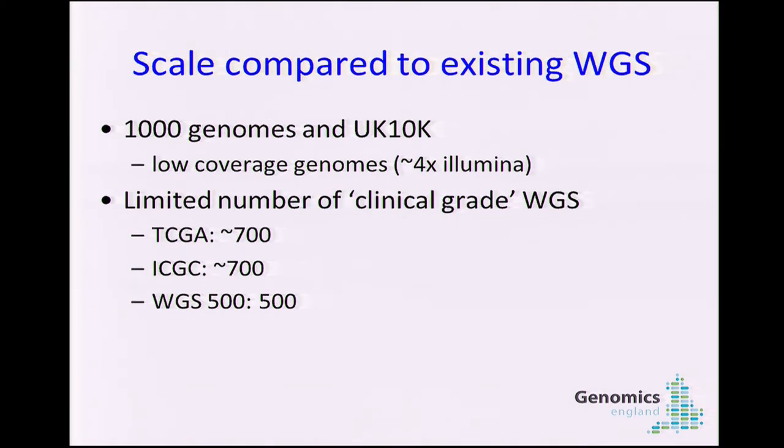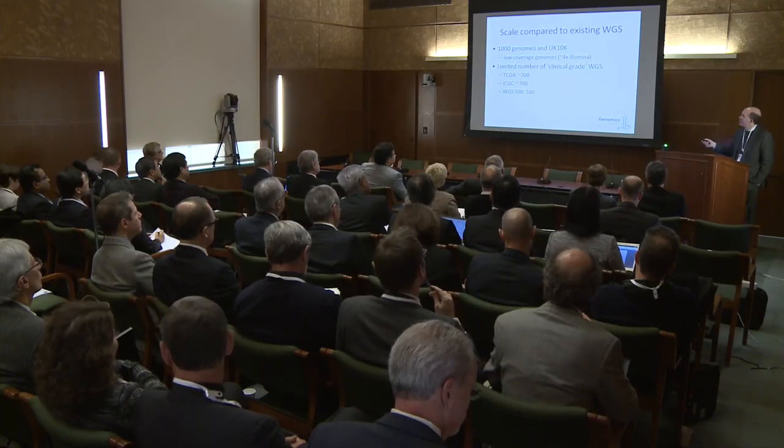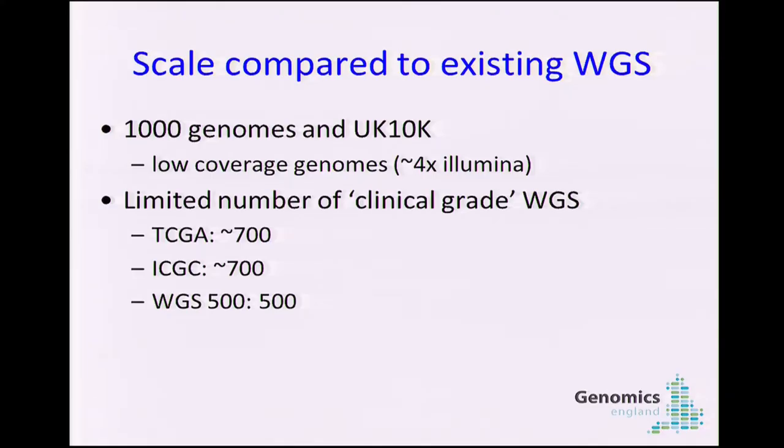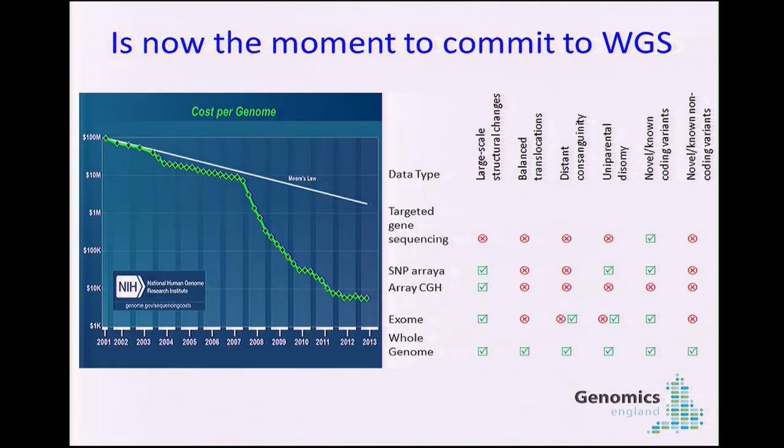It's quite a large scale. Sanger has done the UK10K project — 10,000 genomes — but they're not all whole genomes; some are exomes, and it's low coverage. Whereas this is all going to be clinical-grade, what we think of as 30X or more. There's actually a limited amount of that around globally right now — it's mainly in the cancer projects, the National Cancer Genome Consortium and TCGA, and a 500-patient project done at Oxford recently to see if you can interpret that. There's been a lot of discussion about whether we should be doing a million exomes or 100,000 genomes, and we've decided it's time to go to whole genome, because there are things you don't necessarily get if you go targeted or exome that you'd want to know later, and it is meant to be delivery but also a research data set.